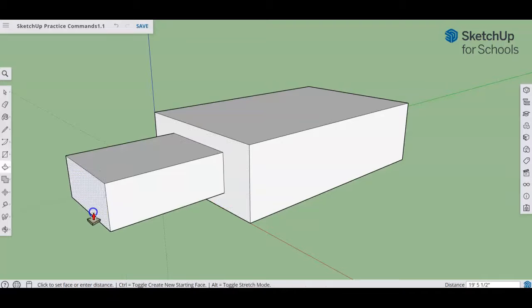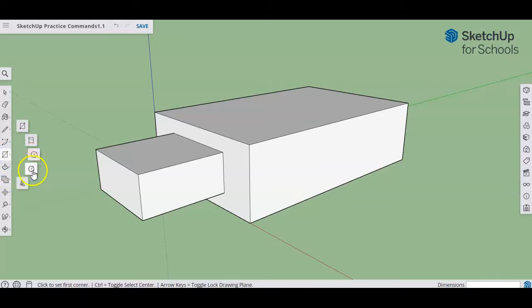Maybe I could push this back or bring this out. I don't know. Let's make something just wild, just because. Why not? And so that's the rectangle command. And if you don't know where that's at, that's right here. There's also the circle command, and then this is the polygon command. We're not going to really use that right now, but we'll just go over the circle command since we're here.